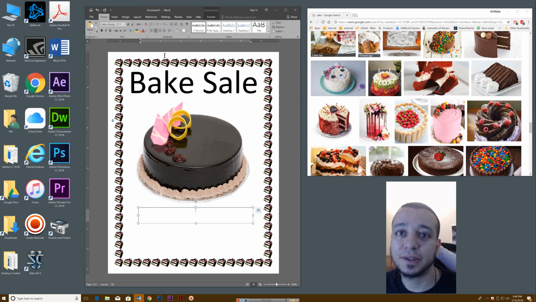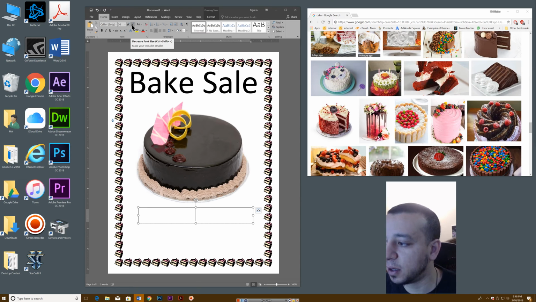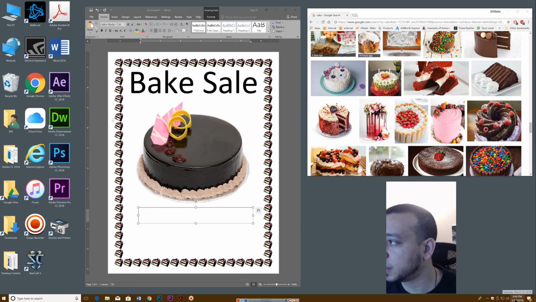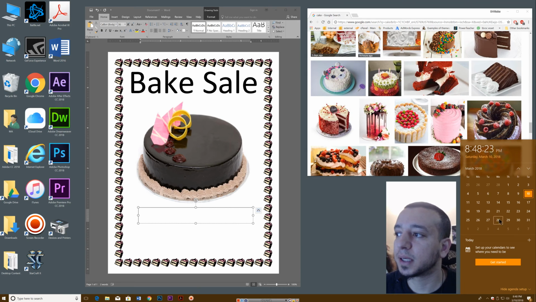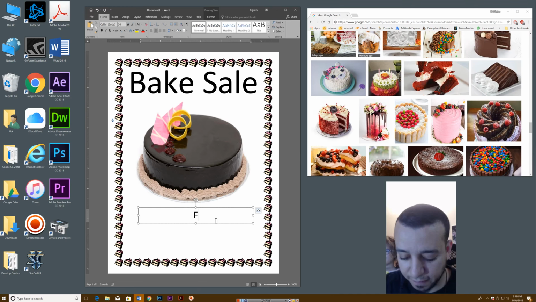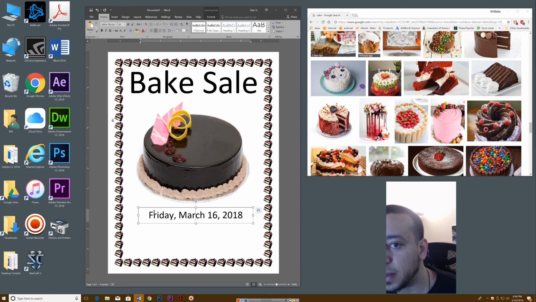first center and enlarge your font. And I'm just going to write where, maybe I should write the date. So we'll make a pretend date just for the sake of this flyer. Look at the calendar, and my calendar says we can do Friday, March 16th. Friday, comma, space, March 16, 2018. Okay. Is that big enough?